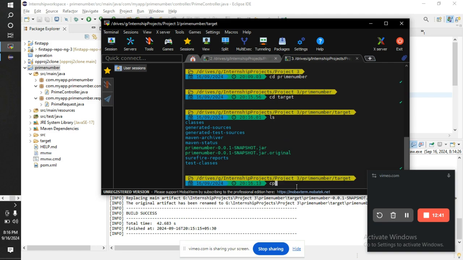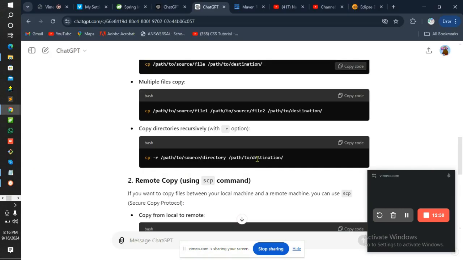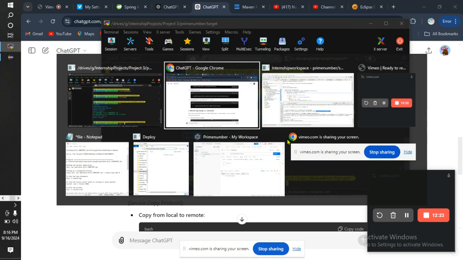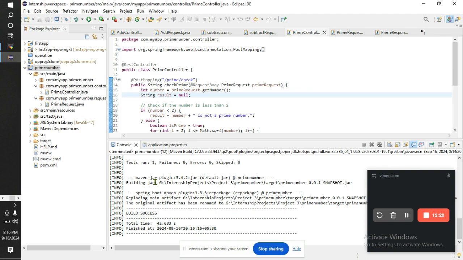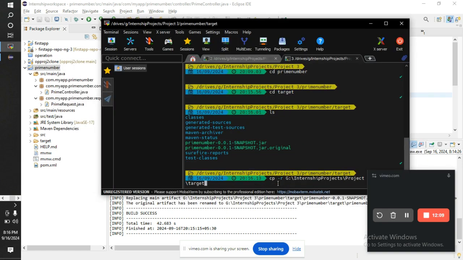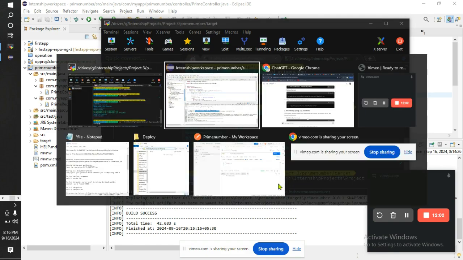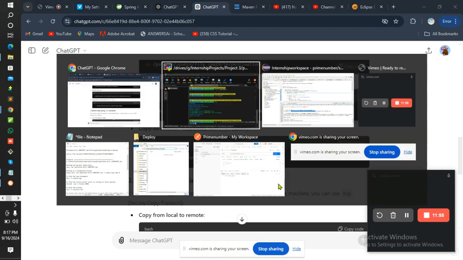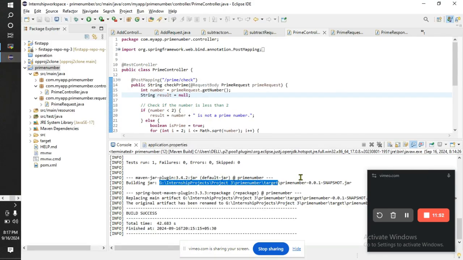We are going to copy this with cp -r, from which path to the destination directory. Control C. Destination. Okay.